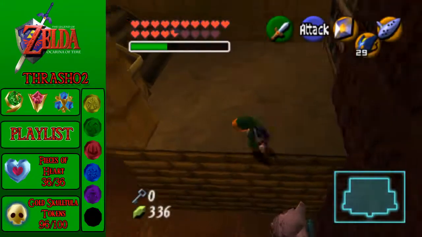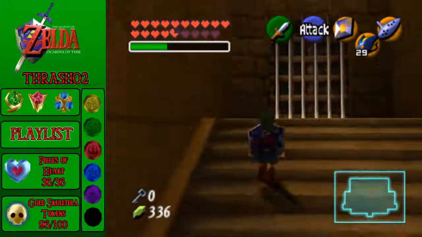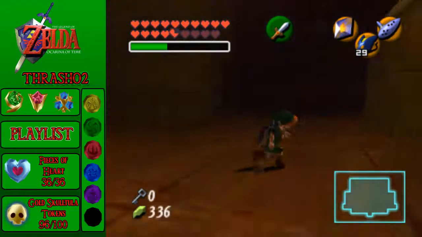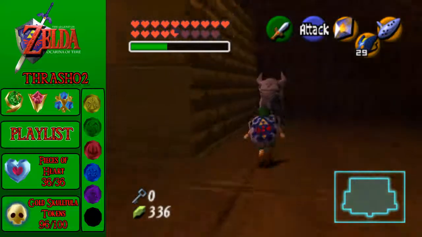You don't even think to push the Armos, because a lot of the time you don't even want to touch it because you think it'll just come to life and be an enemy. But nope, this Armos is actually a statue, and that's not the place we need to go to. It's further up.